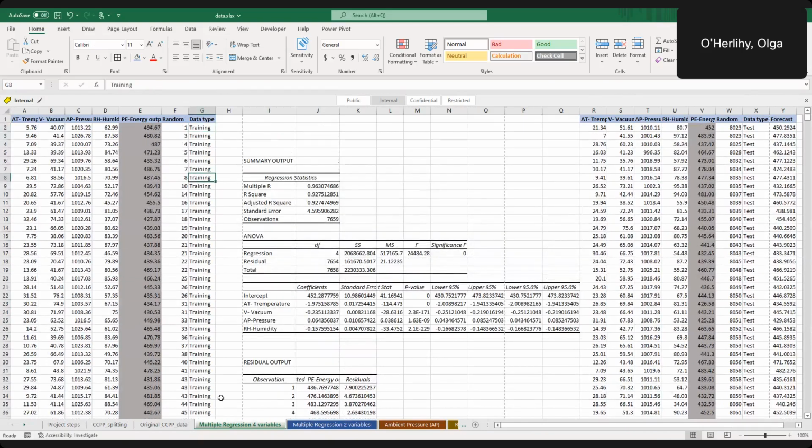So we can build the same model using our test set. This is the formula which is used for our training set to identify the same value for energy, for our test set. We use temperature multiplied by a coefficient, then vacuum multiplied by a coefficient, pressure and humidity, plus the intercept.